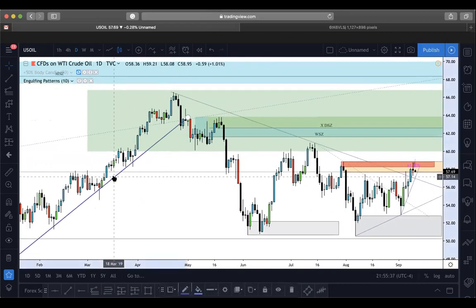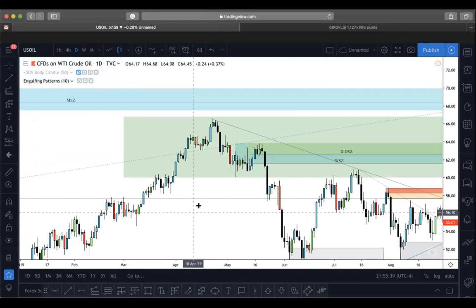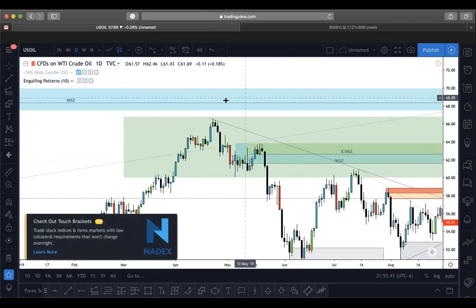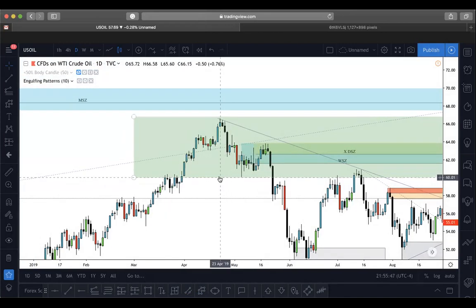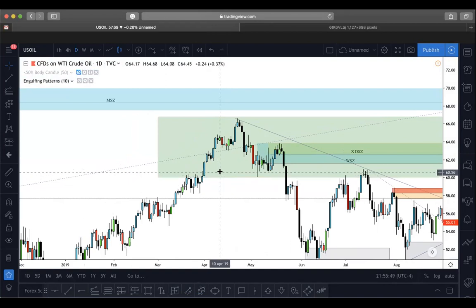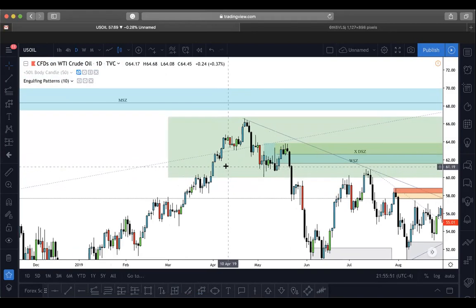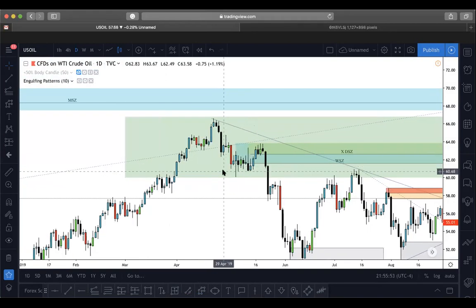So then I will go down to the daily and then I will just look. I'm anticipating the market to reverse around these highlighted areas, right? So I would look for a breakout structure or a breakout trend line and then look for a retest of a support and resistance level. I just go in based on what y'all have been taught so far, right?